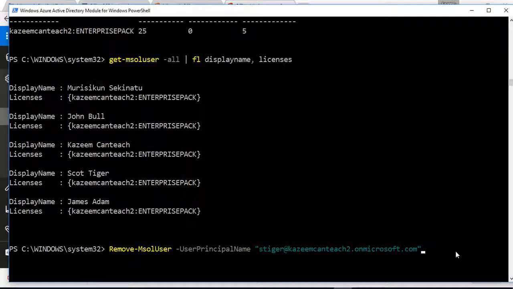Okay, so Scott Tiger is the user that we want to drop. If you like, you can append the -Force switch at the end. The force switch simply does not prompt you for confirmation. So we'll do this, and yes, there's no error message being returned to us, so that shows that the command was successfully accepted.